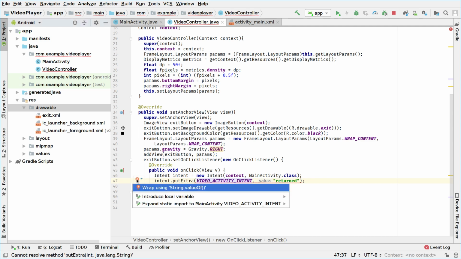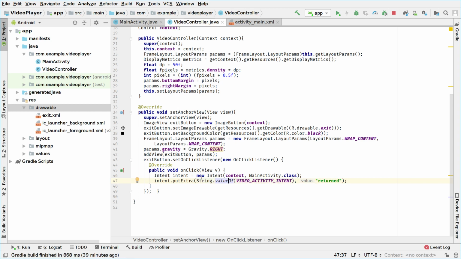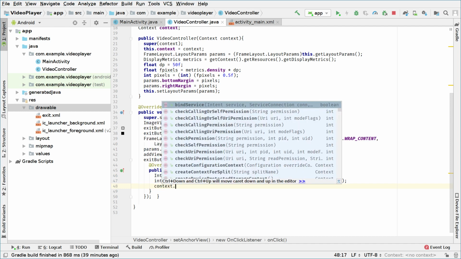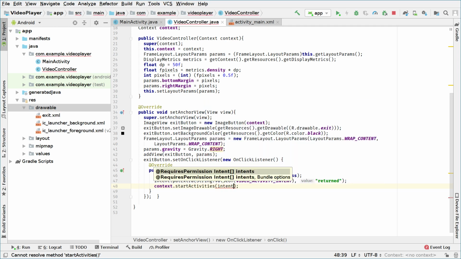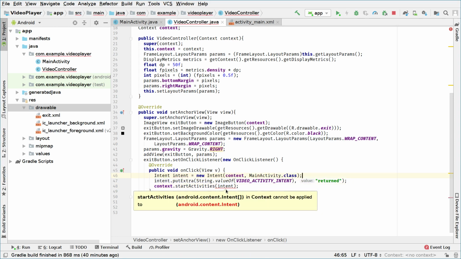Let me see, String.valueOf, VIDEO_ACTIVITY_INTENT. Oh, this is not an integer, it's really a string. But we can leave it as it is because it doesn't really matter. And now we're going to say context.startActivity(intent). This will go back to the activity that was called.